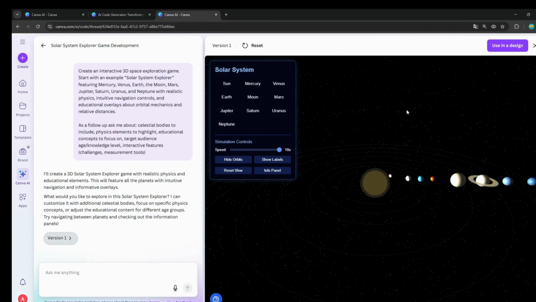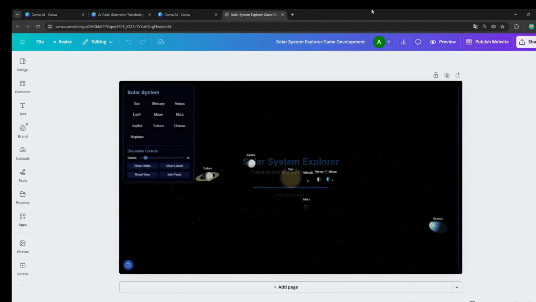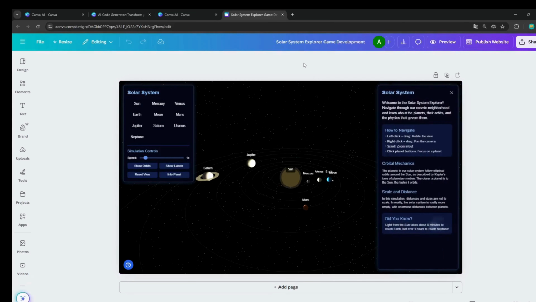But what can we do with this code? How can we use it? So the easiest way is using it in a design. And if I click on it, Canva opens a Canva website, and everything is already included, so I do not have to do anything.